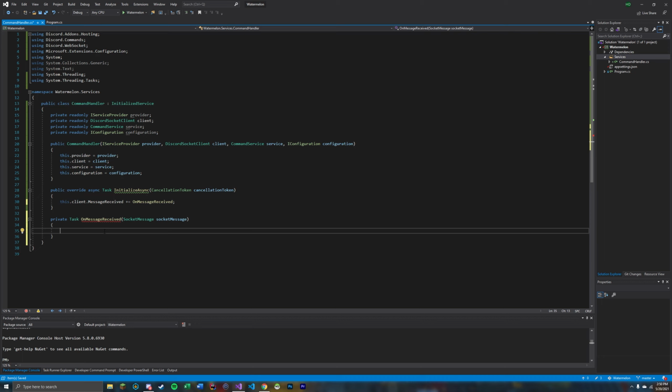Meaning that the message was sent by a user and not a system notification or a message from Clyde, but an actual user, which may also be a bot. But at least then we can check that later. We can simply do this by saying if socketMessage is SocketUserMessage, and then we can do something.